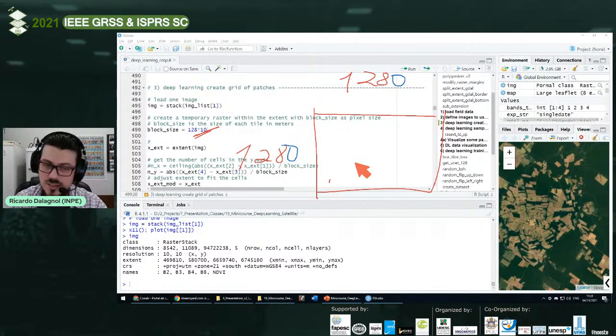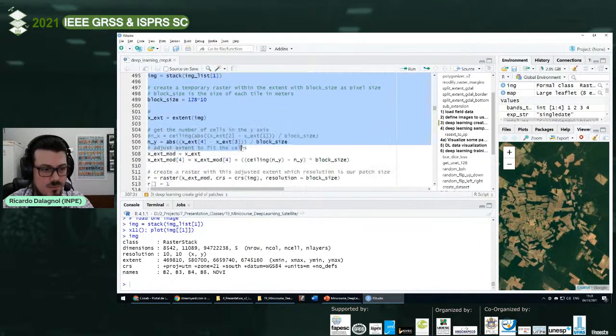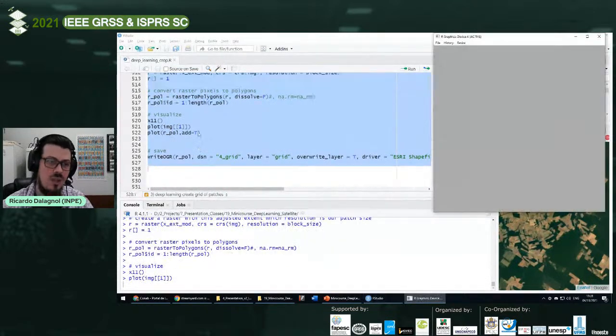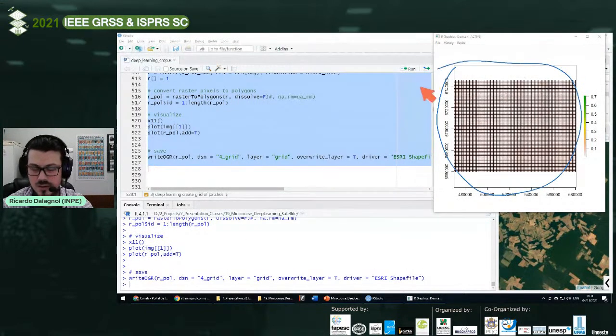What we want from this would be one sample for the model, all right? So you have to start imagining that you need lots of patches delineated, or to decrease the image size if you don't have many patches delineated. So we define this here, and what this code will do is create a grid for us with 828 by 828 size. Look here, we have this grid. This is done by this raster to polygons function. You can take a more detailed look later on. Each of these squares is 128 by 128.